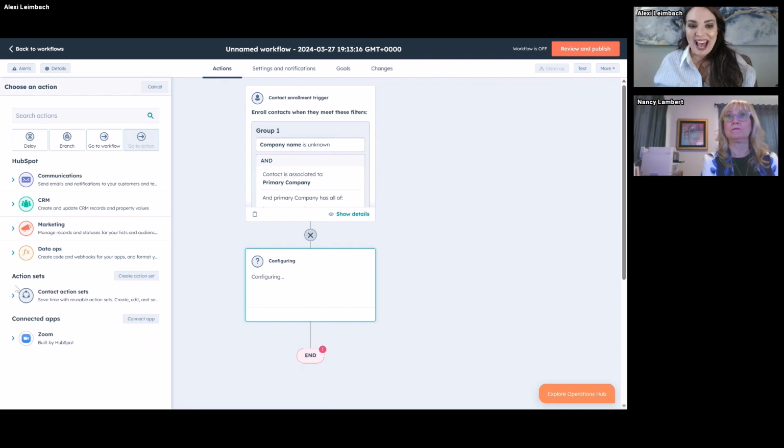speaking of action sets, this is brand new as well. So if you're familiar with the Marketing Hub or CMS of saving modules and reusing them again in a marketing email or in landing pages or website pages where you're like, I like this section, I'm going to want to reuse this again and drag it in later, I'm saving this.